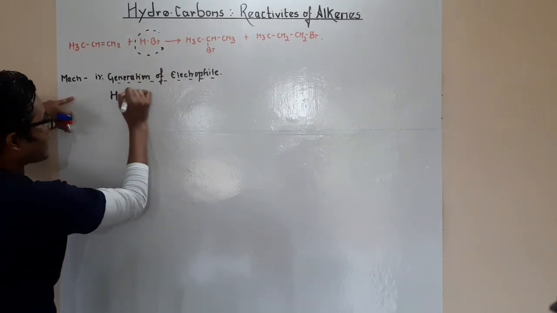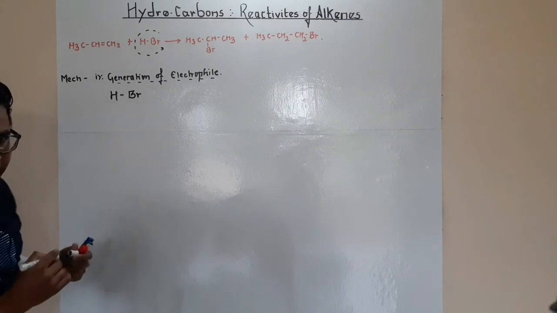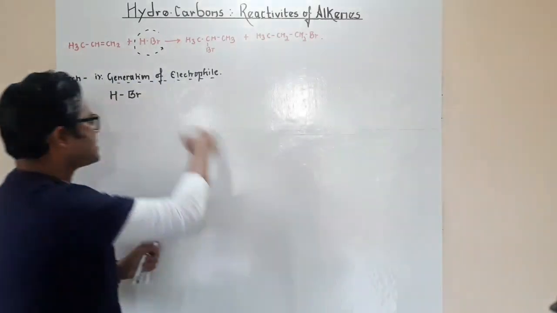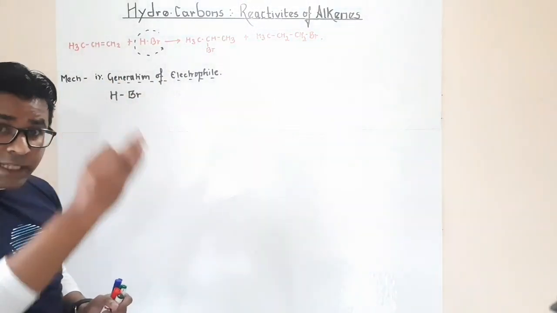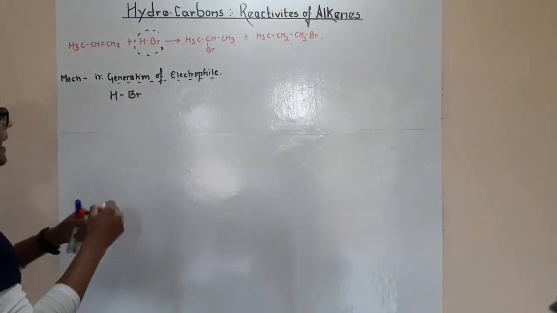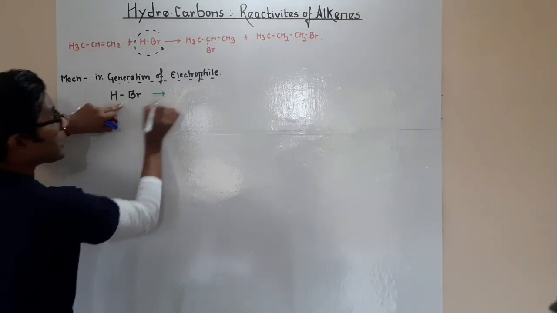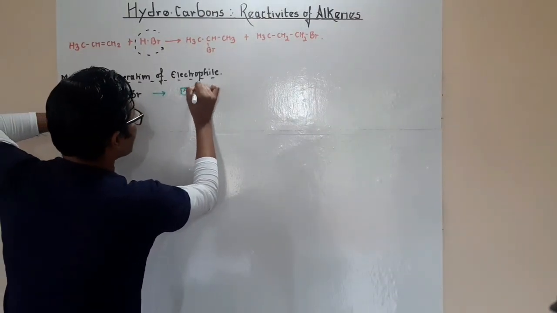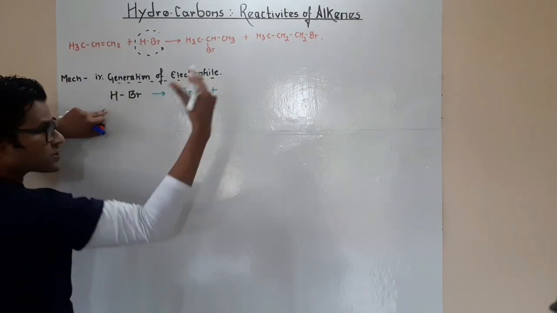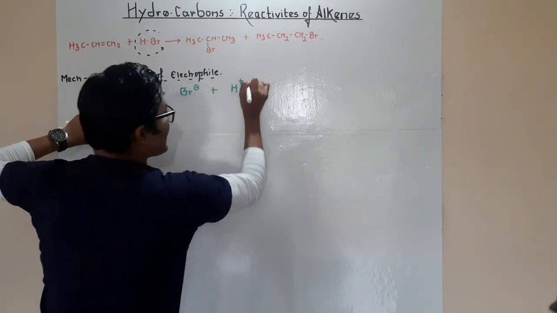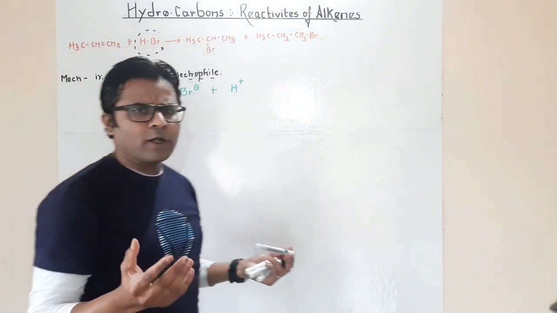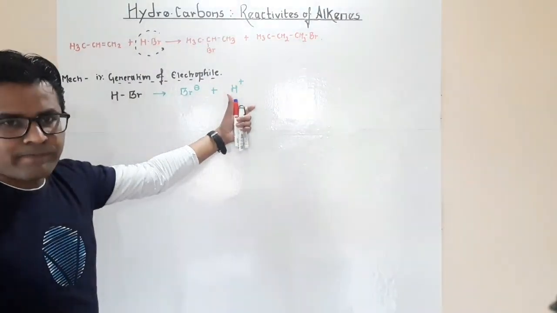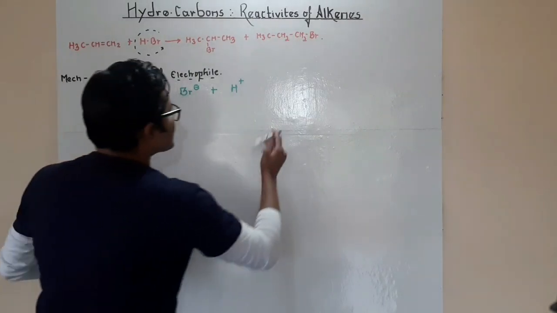So from the hydrogen halide, specifically over here, hydrogen bromide. This hydrogen bromide splits in a heterolytic cleavage. That means the bond breaks. When the bond breaks in a heterolytic cleavage, bromine, being more electronegative, takes the electron with it. So as it takes the electron with it, it becomes Br minus. Hydrogen loses its own electron, so it becomes H plus. Hydrogen ion, you can call it a proton, you can call it a hydron also, no issues. I would like to call it hydrogen ion.